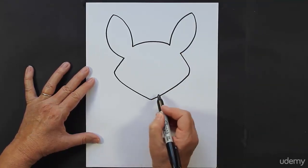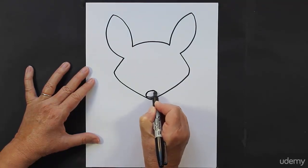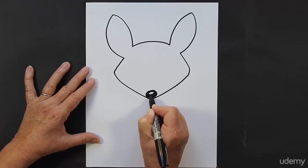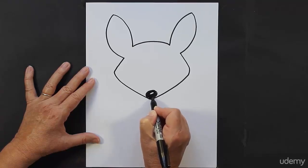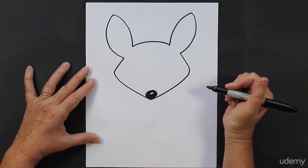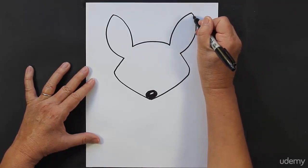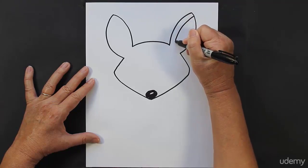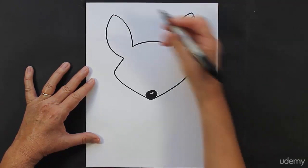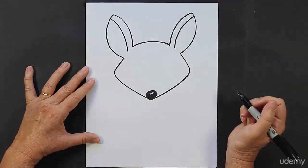Now at the bottom of his nose, we are going to make his actual nose with a shine mark on it, just like that, maybe a little smaller. Fill it in. Then we're going to go back up to the top, and we are going to do something with his ears. You are going to make another curved line that kind of follows along with the first curved line. And the same on this side, just like that, to the bottom of the ear.